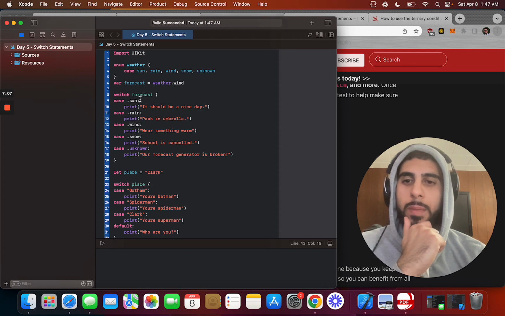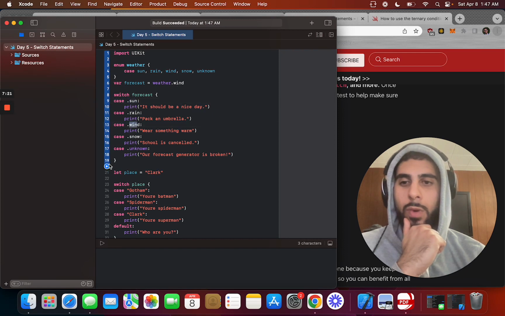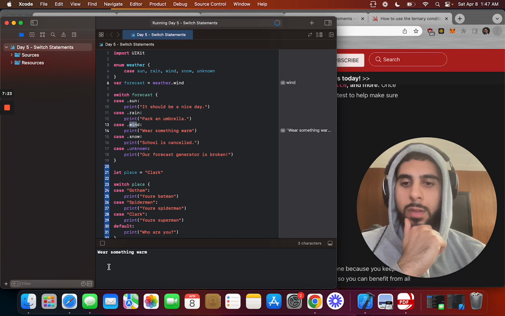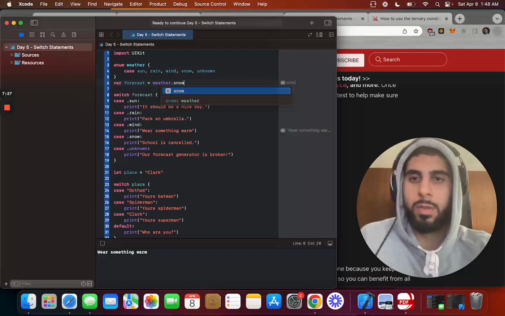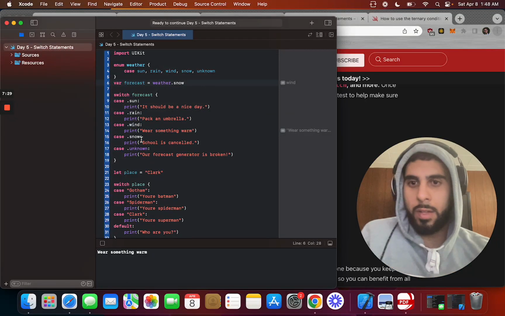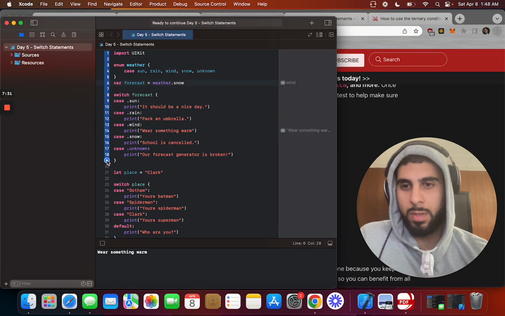So what's nice about this is it's pretty much like an if else, but it identifies whatever the forecast is. So because it's wind, it should come out with wear something warm. Wear something warm. Let's see. Let me change it to snow. Should come out to school is canceled.